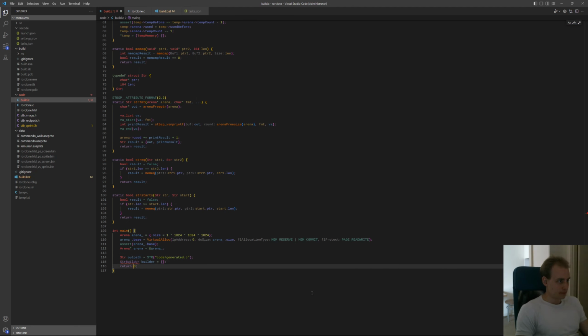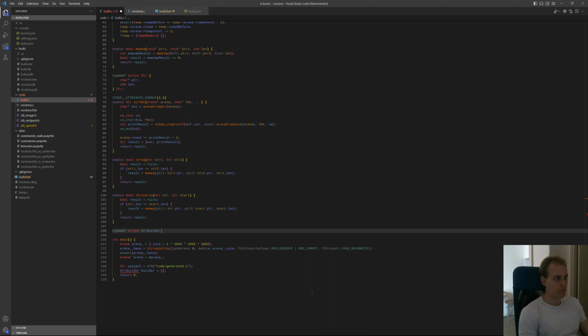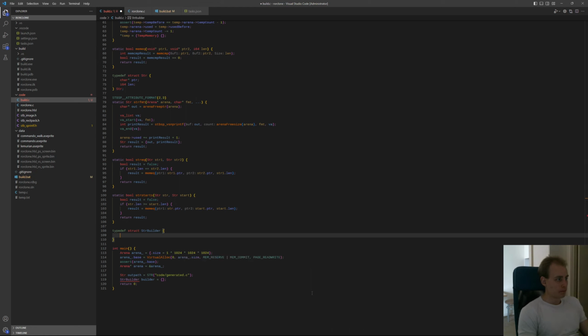Now string builder. Needs an array to write stuff into. I mean, really, it's like char star pointer, you know, length, and it's just that, like capacity.